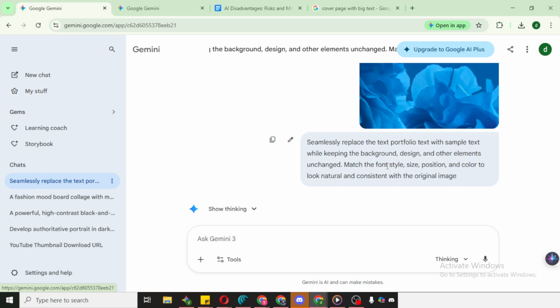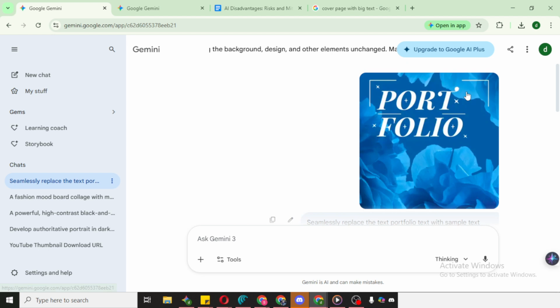After pasting, replace the words inside the quotes with your specific before and after text. Keep the quotes around your phrases so Gemini understands exactly what to change. If your image uses a distinctive style, like bold sans serif, handwritten chalk, or embossed lettering, you can mention that in the same prompt to help Gemini match it more precisely. Short, direct wording works best.